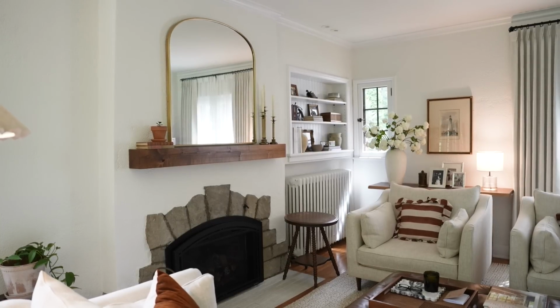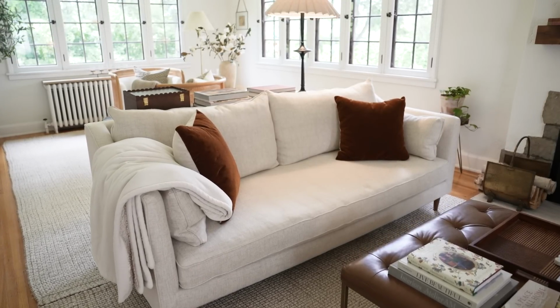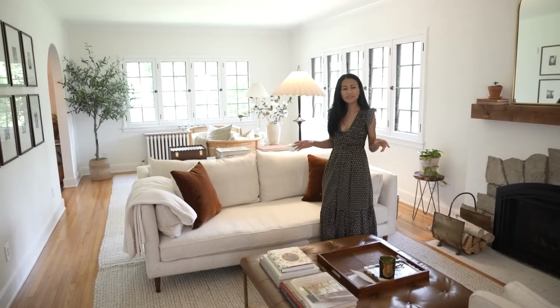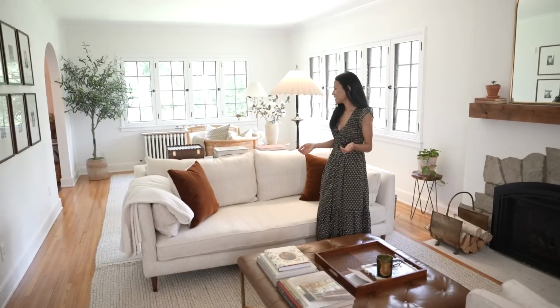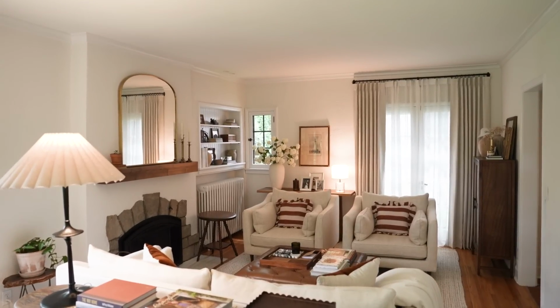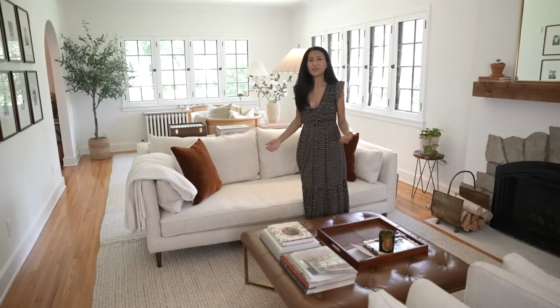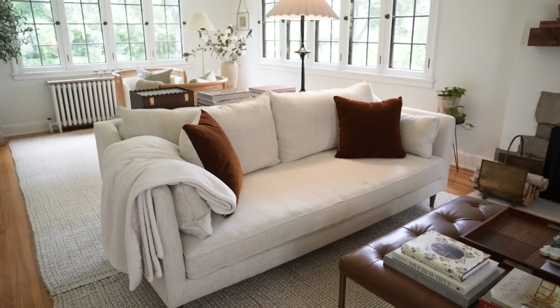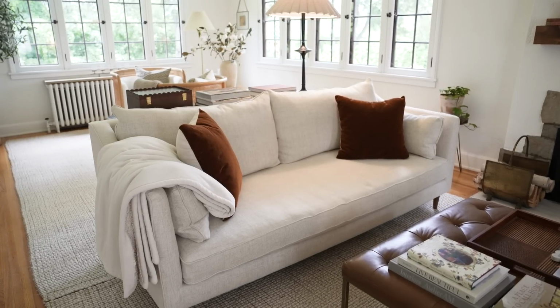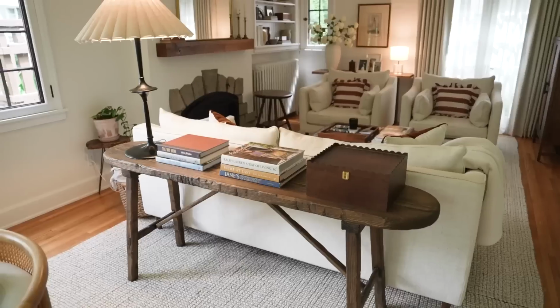When we picked our couch, we just wanted something that was really comfortable, that we can just relax in. And people are always like, how can you have this light furniture with young kids? But I don't really see an issue with it. Nothing really shows. We'll vacuum it up once in a while. But yeah, don't be afraid of light furniture. Even if you have kids, it's so comfortable. I love it.